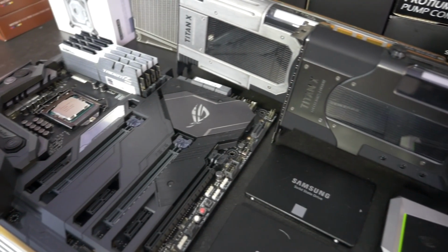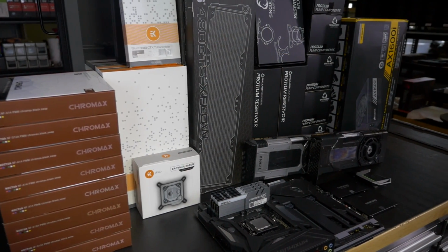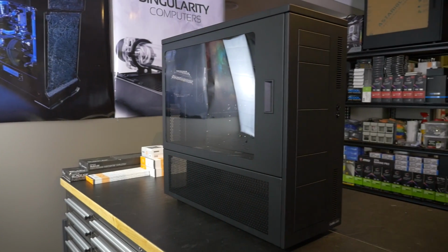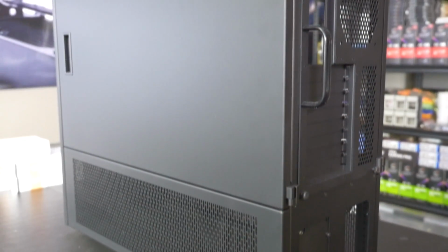We have a couple of special edition Titan XPs, the Asus Maximus 10 Formula, an Intel Core i7-8700K, 64 gigabytes of G.Skill Ripjaws Z, two 1 terabyte 850 EVOs, and a 1 terabyte 970 EVO M.2.